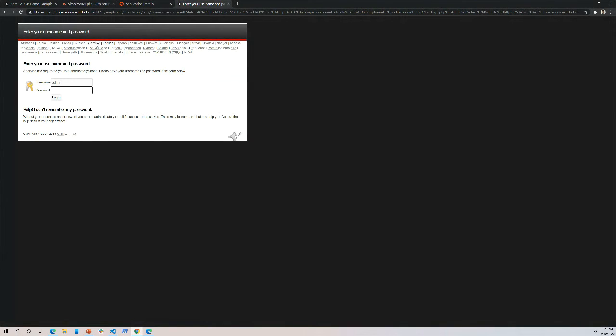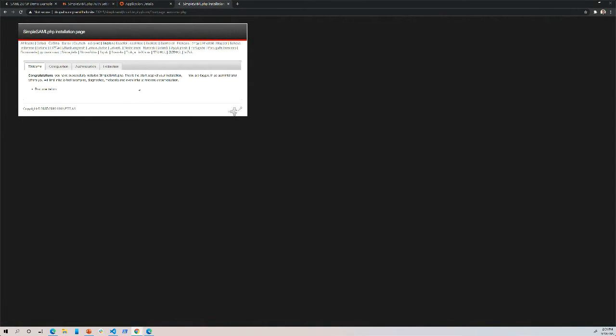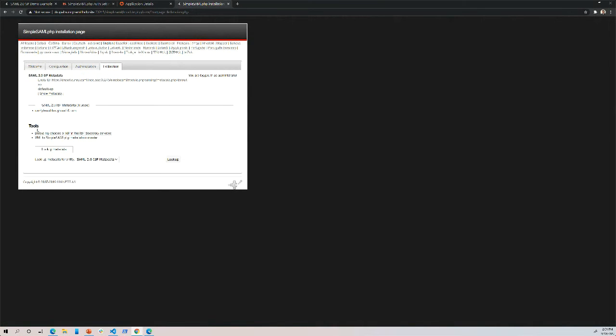Okay, so when you see this screen, that's when you can get up and do the happy dance, because your service provider is up and running, and for the most part, everything is configured correctly. Whenever I see this screen, I'm super happy, everything's gone according to plan, and we're ready to move on. But what I wanted to show you real quick was, once you have this up and you sign in, there's this Federation tab here, and you can click on it, and it has this tool called the XML to SimpleSAMLphp metadata converter.